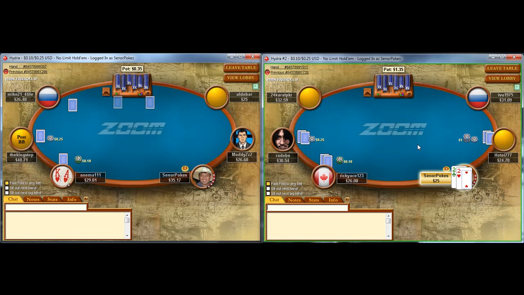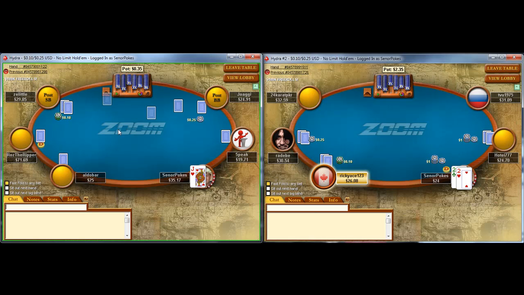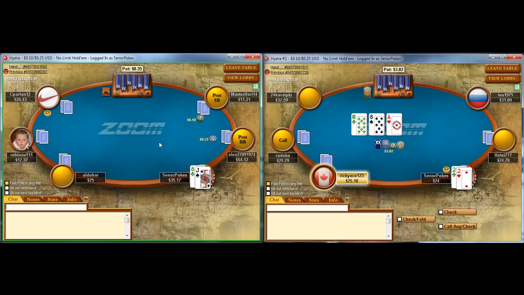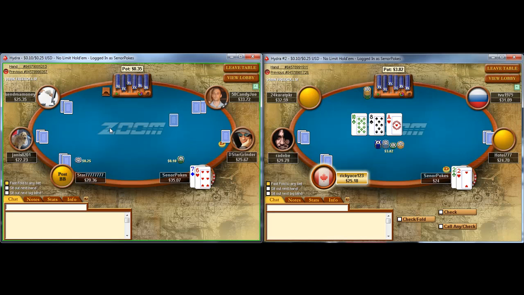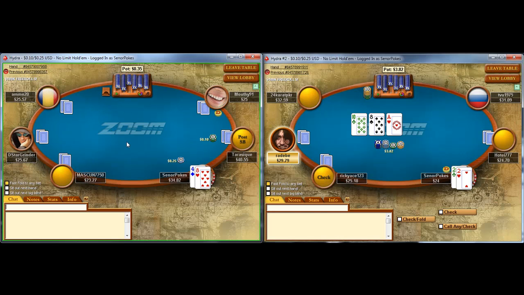I guess checking there also would have been an option, given that once I turned trips and I had the flush draw as a backup, it's pretty likely my opponent's drawing dead. I just didn't expect that he would bluff the river after he checked the turn.